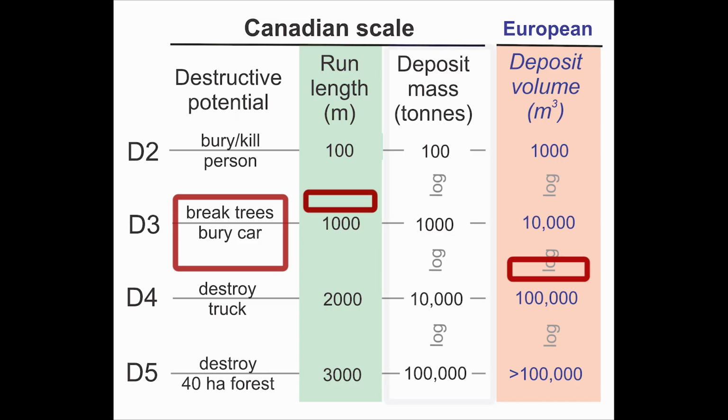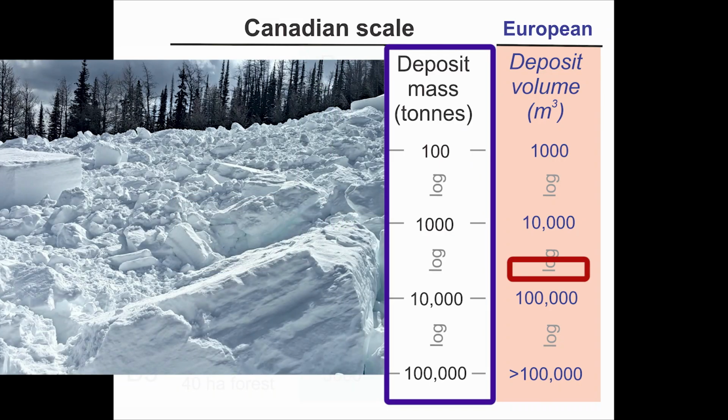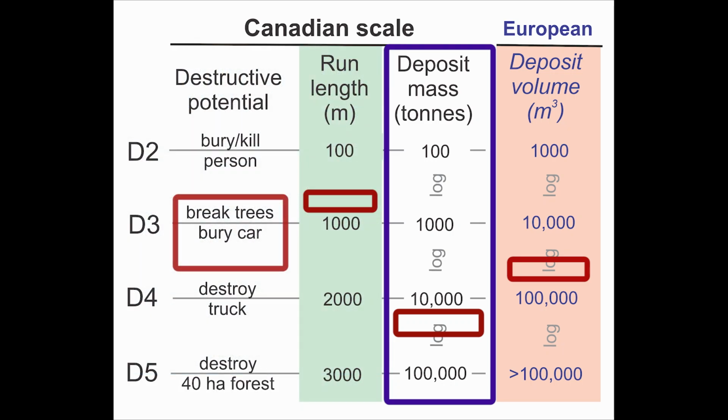While walking on the deposits, I estimated the density to be about 400 kilograms per cubic meter, which gives a total mass of about 28,000 tons. By itself, this suggests the avalanche is a size 4. However, several colleagues and I have found the mass estimate for an avalanche tends to be of a larger size than indicated by the other factors.